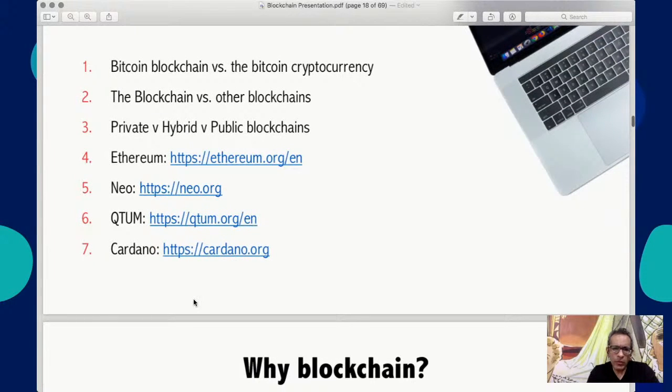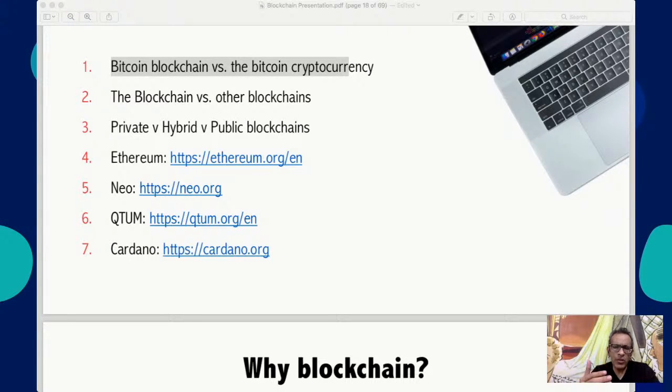Then there are some common questions that I'm always asked. What is the difference between the Bitcoin blockchain and the Bitcoin cryptocurrency? As you would have understood, the blockchain is what we call the blockchain. You can say in capital letters, The Blockchain, because it was the first in the world. And on top of that, the native currency is called BTC. So whenever you talk about the currency, it's not Bitcoin, it's BTC. Bitcoin is actually the name of the blockchain.